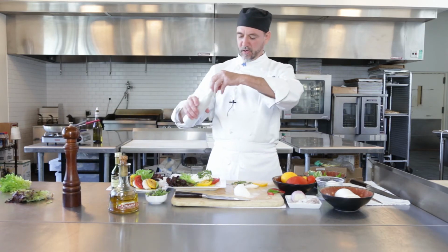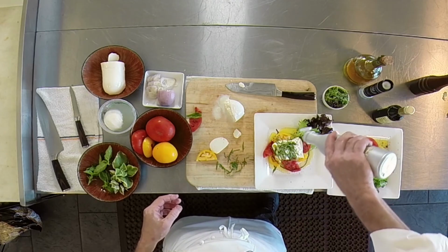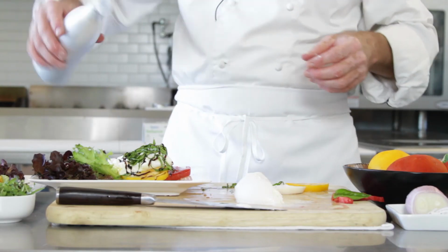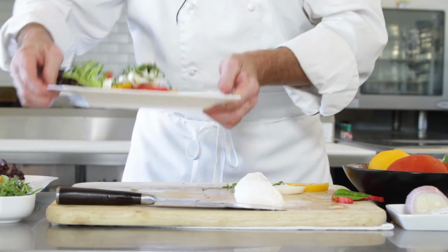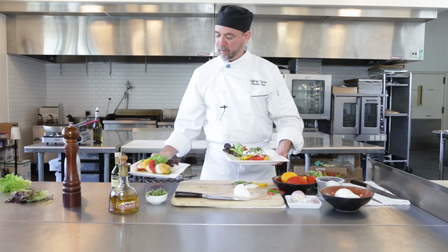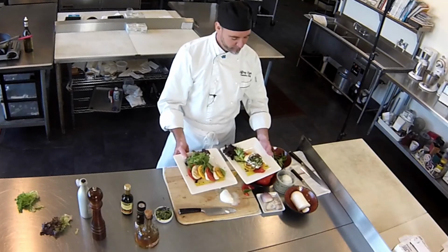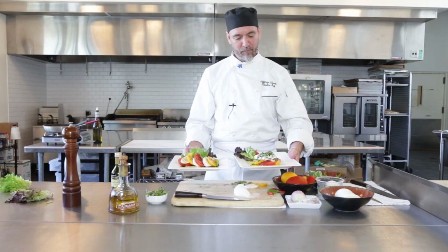And we're going to do the balsamic syrup with this. And again, just do a nice little drizzle on there. But see how it comes out sort of thick and beautiful? There you go. That's with the burrata and the fresh mozzarella. Tomato. Here we go. This is how we do it here at White Apron.